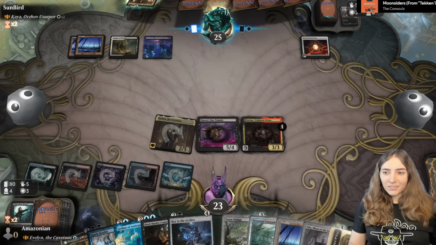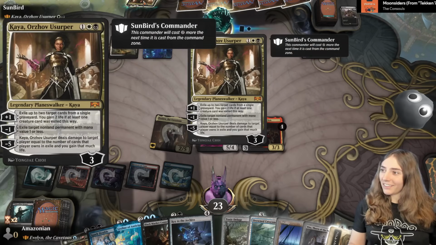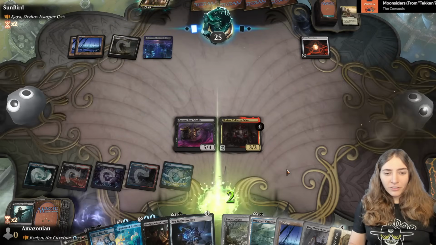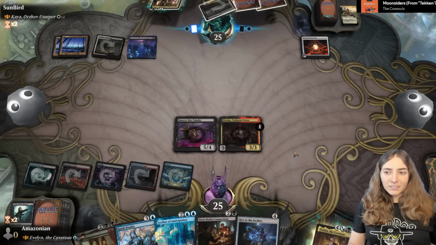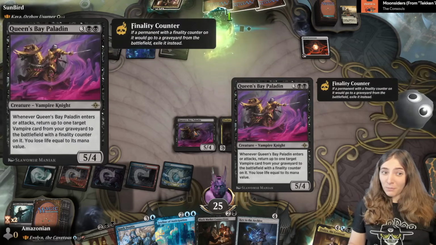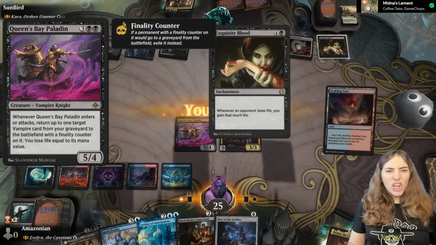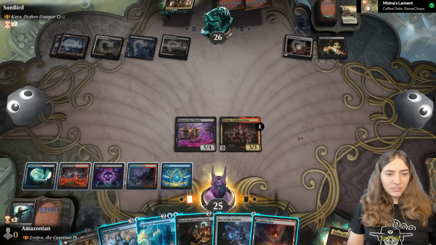Oh, darn it. This is LBD's deck list. This Kaya deck, I'd believe it. Evelyn goes to exile. I gain 2 life. Yes, this Queen's Bay Paladin has shown up in a lot of our games, which I don't mind. Uh-oh, Exquisite Blood. That is certainly part of a combo that I don't want to have to deal with.